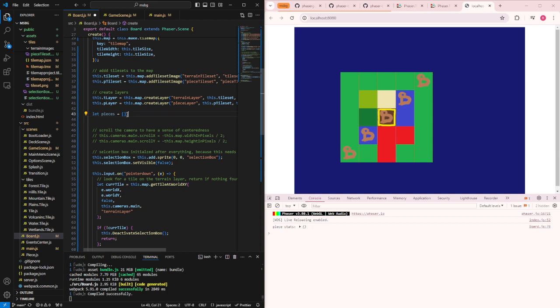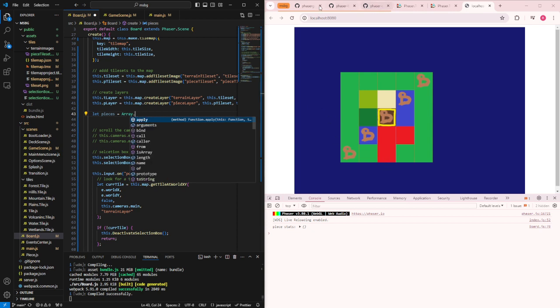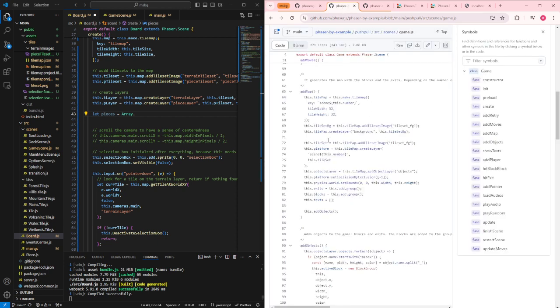Oh, but there was this array field. Array dot, was not field. What's it called? It was used here somewhere.